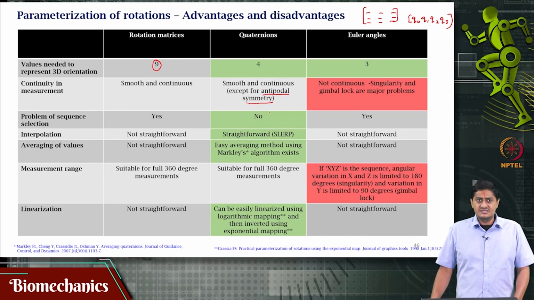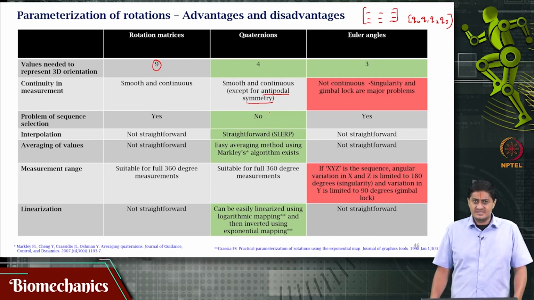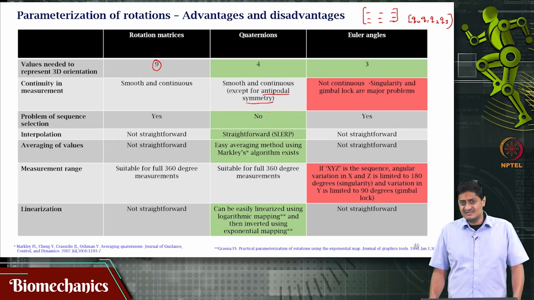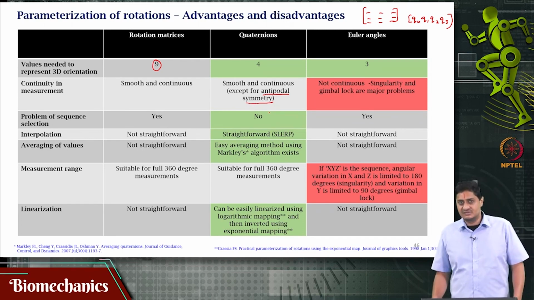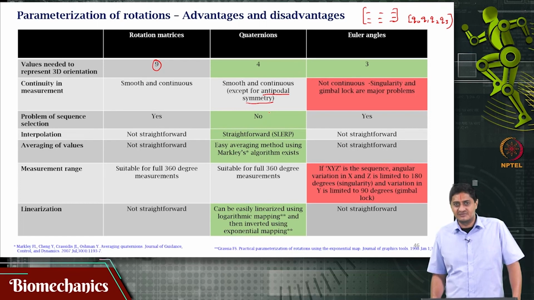Euler angles are not continuous. There is the Euler angle singularity, or Gimbal lock, problem. These are critical problems. We described this in one of the previous classes. Remember, if one of the angles goes to 90 degrees, then the whole system has only a single degree of freedom, that is the difference between the other two angles, and that is it. Remember, we made a rotation matrix and we showed that there is essentially a single degree of freedom, or there is a lot of uncertainty in terms of measurements.